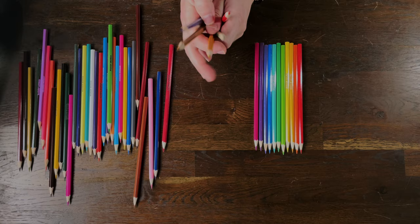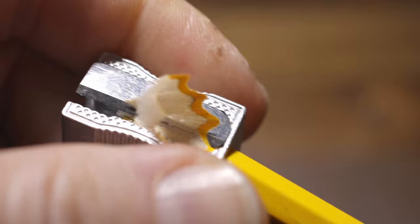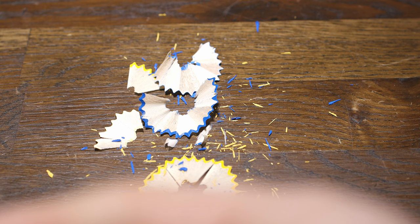Now, although your pencils come out of the box sharpened already, they may not be sharp enough for a macro lens. So get a sharpener, sharpen them as sharp as possible, and keep the shavings because we are going to be using the shavings later on. We want to sharpen them because although they are sharpened out of the box, the macro lens will pick up every little bit of problems, every little bit of damage. So sharpen them as much as you can.